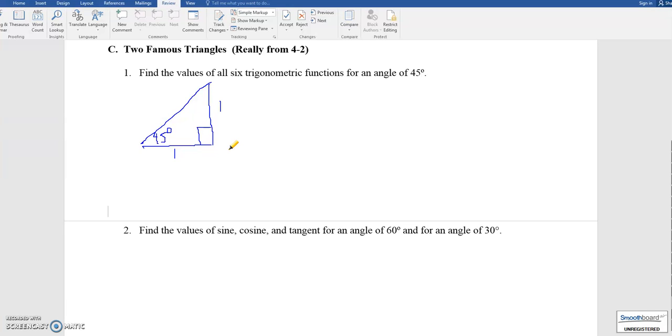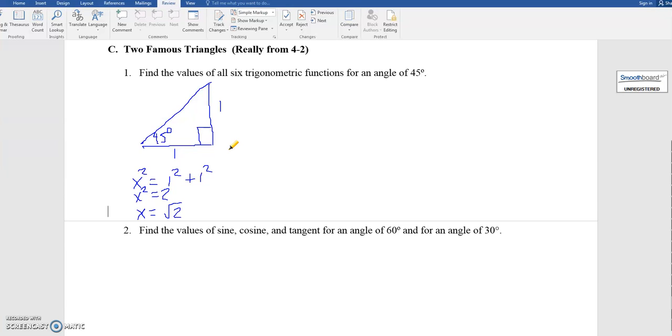Remember that similar triangles will all have the same trig ratios. But using side lengths of 1 and 1 is convenient to start. And then if we need to figure out the hypotenuse, we'll just call that x right now. Remember that x squared would equal 1 squared plus 1 squared. So really, x squared is going to end up equaling 2, which means x is the square root of 2.